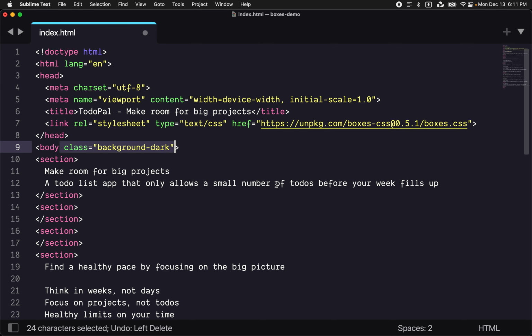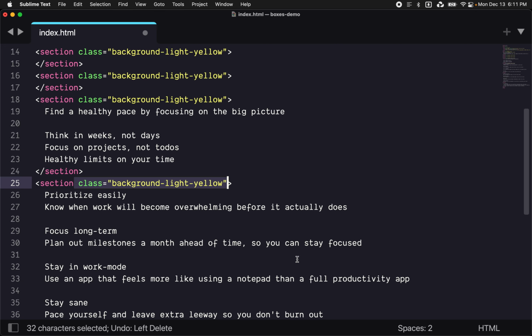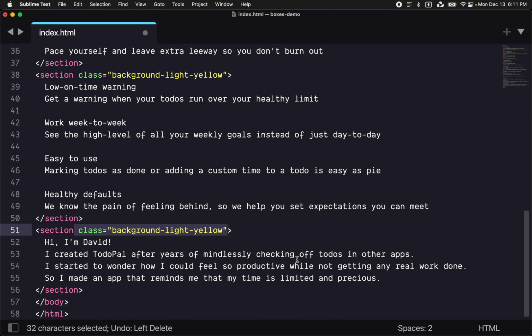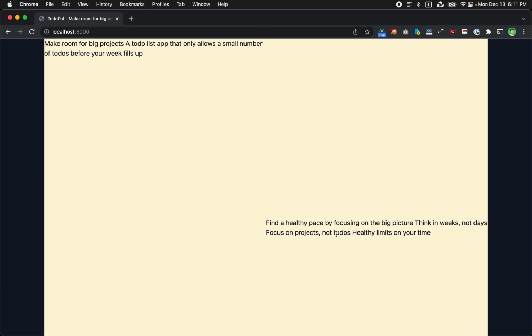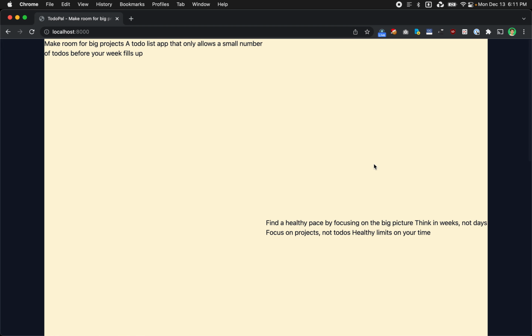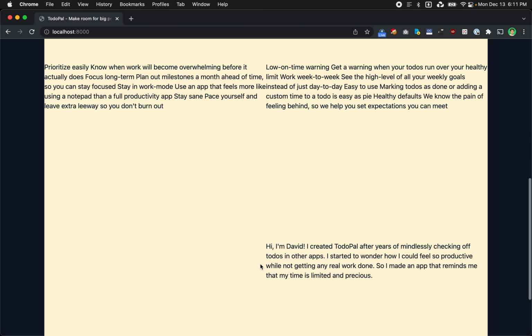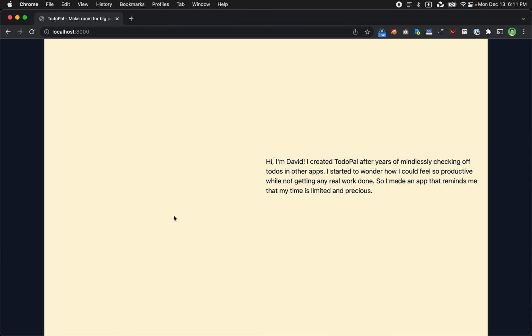The next thing we're going to do is add background colors. So we're going to add a dark background color to the body, and we're going to add a light yellow background color to all of our boxes. So you can see here that we just added it to all of our sections, and now we have the dark background color and then the light yellow foreground for all of our boxes. Then we're just going to add in this filler section right here because we're missing that at the bottom of the page. There was kind of that empty dark space.